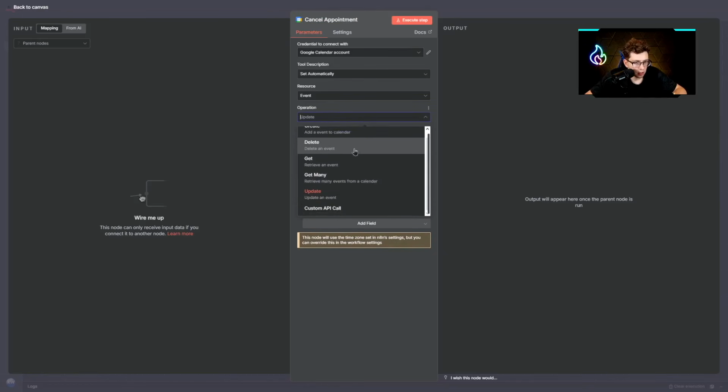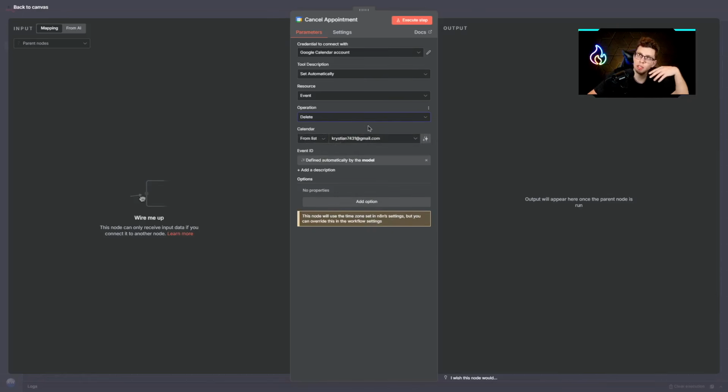Where do we have cancel? Okay, it's delete. It's delete. So our person is not only scheduling meetings and updating meetings. Also, when something occurs, maybe this person is not available at the specific time, it can also cancel. Okay, the meeting can be canceled here. That's going to be super cool. So we've got delete, calendar, event ID, everything is on point.